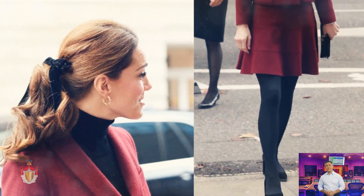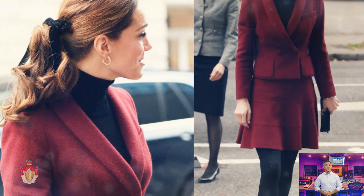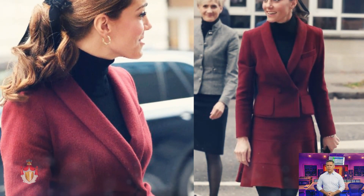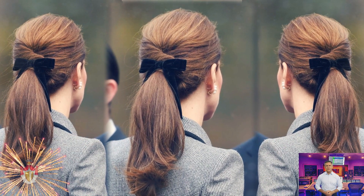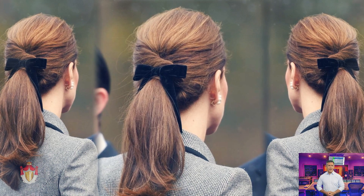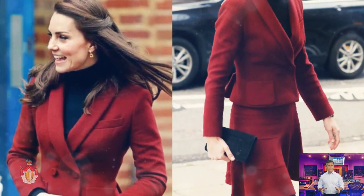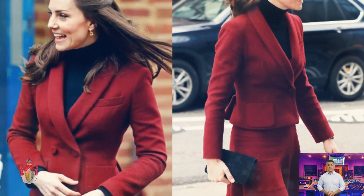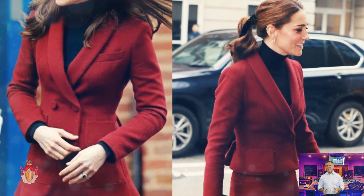Undoubtedly a fashion icon of the UK, Princess Catherine turned this beautiful little item into a hot trend in the cold season. This fashion item has been favored by Princess Kate recently. How gorgeous did the Princess of Wales look when she switched up her hairstyle in a worn up swept ponytail adorned with a ribbon elastic. There aren't many times Princess Catherine has stepped out and we haven't had hair envy — she's got more best hair moments than we can keep up with.